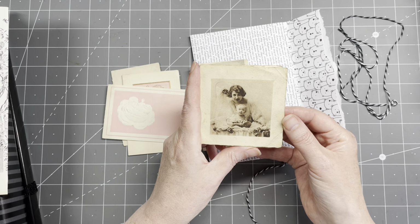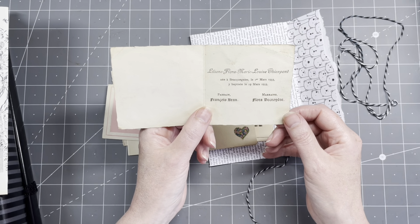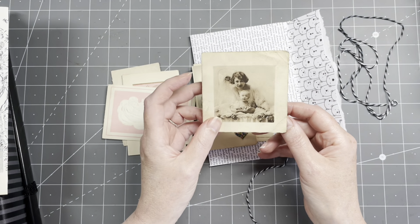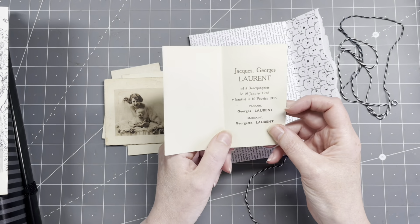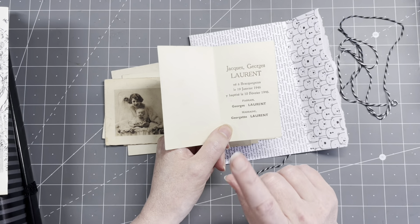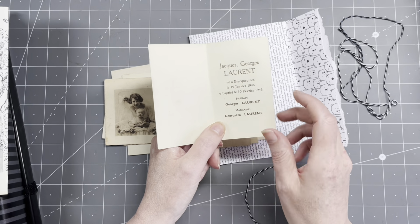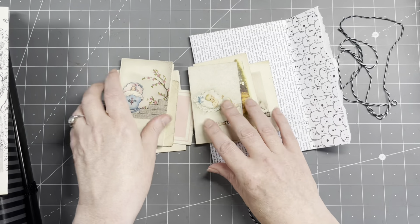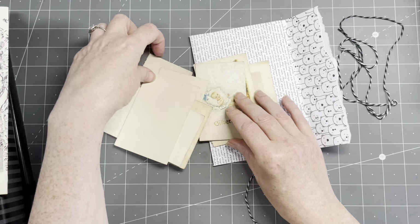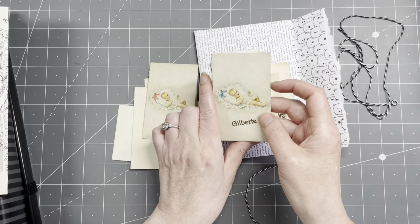Oh, that's so pretty. You think this is a real photograph? Could be. Oh, beautiful. So cute. I remember buying these. I think a friend of mine tipped me. She was like, oh no, Margaret wants these. I know for sure. I think that was the case. Oh, that's the same one as the first one, right? But with a different color bow and Gilbert on it.